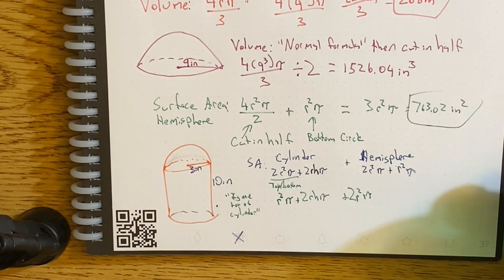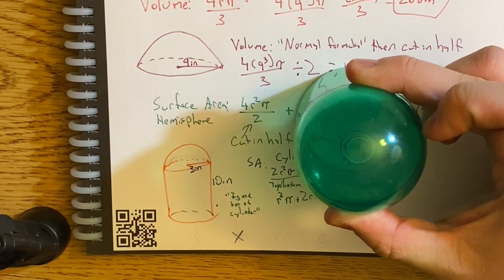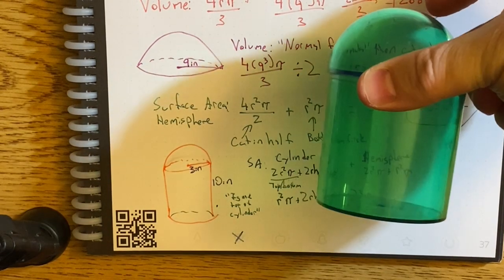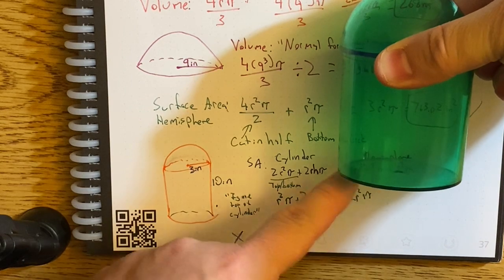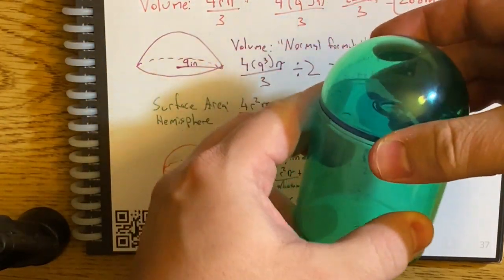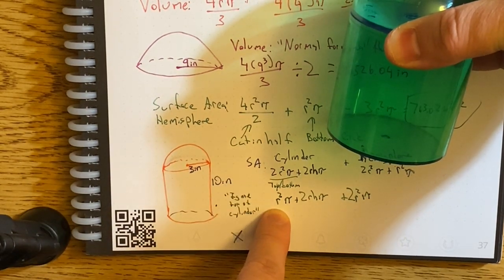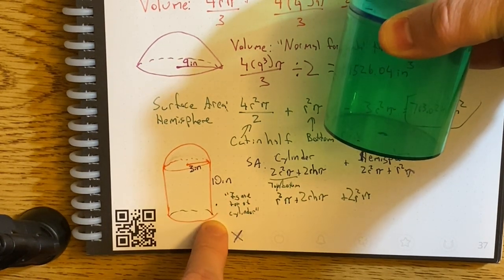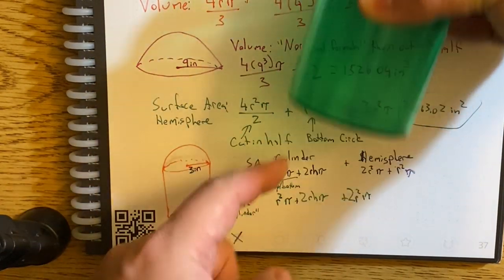Now, the reason it's good to know what these formulas mean is you can save yourself some time. We have this here, right? If you think about it, though, there's a bottom that can be painted. This top part is going to be ignored because it's covered. So we don't need 2r squared pi. You only need r squared pi just for the bottom. That's why it says ignore the top of the cylinder. So you only need r squared pi plus 2rh pi.